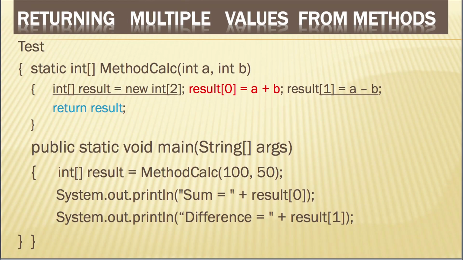So you can see this example, I am implementing this here. We have this class Test. So you will write here class Test, and a static integer method calc, with 2 arguments. So this is a static integer method calc. Its return type is an integer array. So it means we can return more values by this method calc. We can return more values.